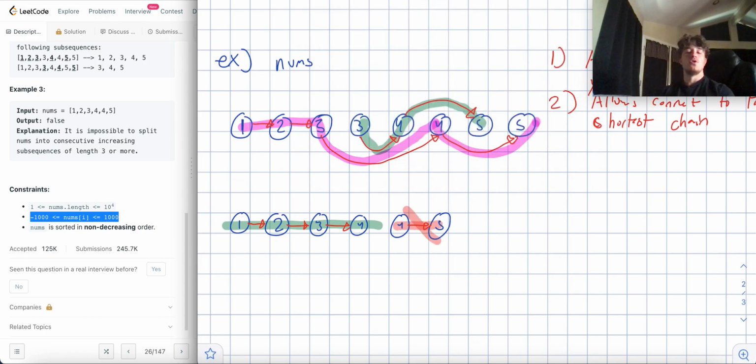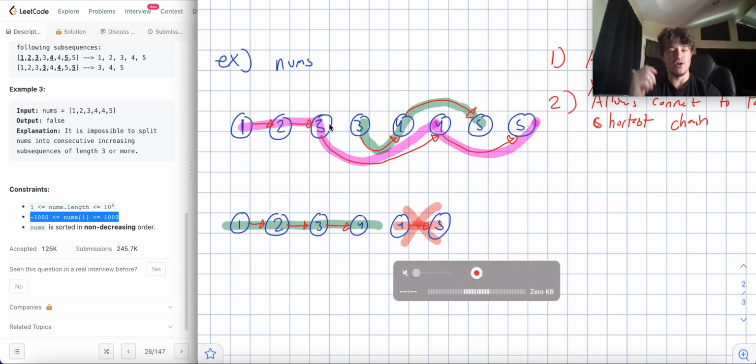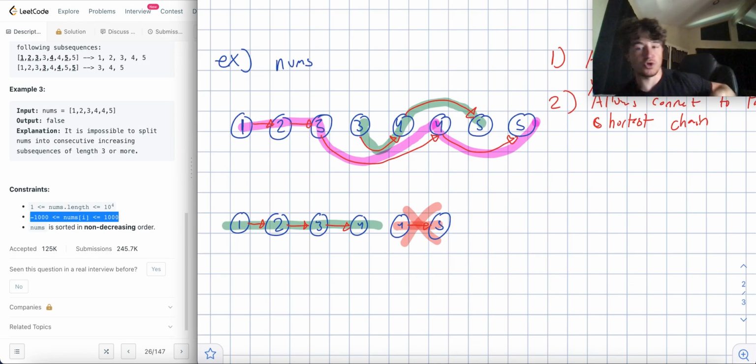All right. Okay, so we have our intuition about how we're going to connect things, but we still haven't determined how we're going to use data structures and algorithms, right? How we're going to programmatically do this process, right? Because when I looked at each of these nodes, I just said, all right, I just need to look at a 3 to my left and connect to it, and I should connect to the shortest one, right?